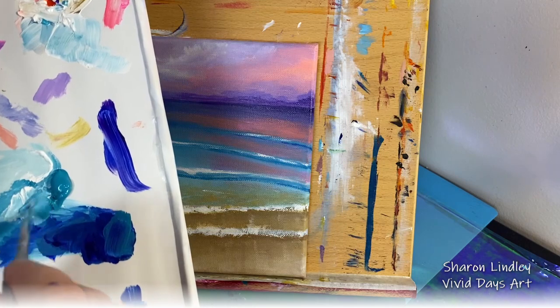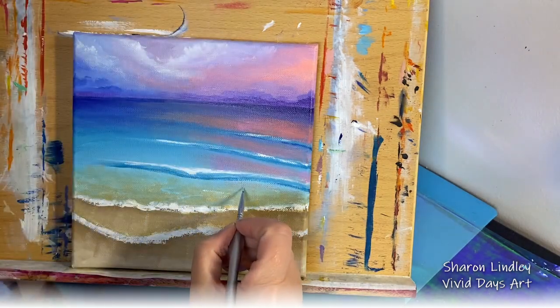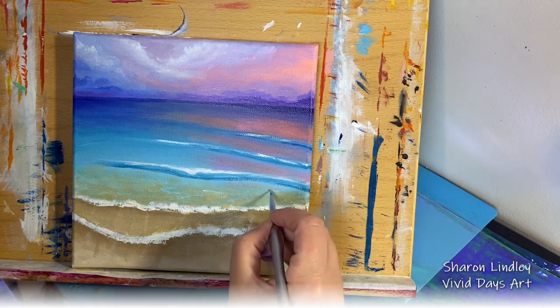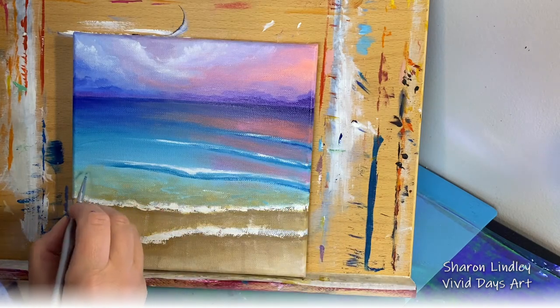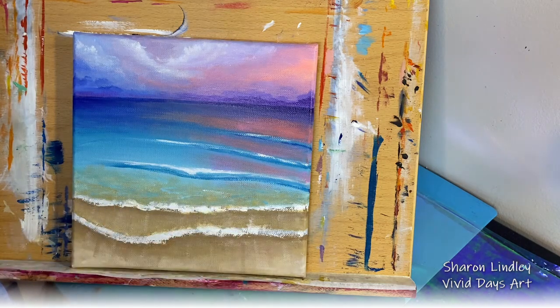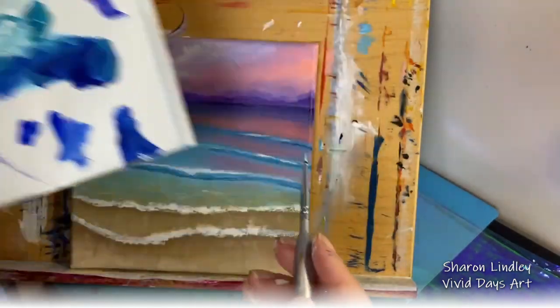Now, I get excited by this part and this is where you can overwork it. So normally I do three different shades in here. I'll do more of a bluey one, then it will be added more white until the last one is almost white, and that gives you that sense of reflection or movement, or there'll be different heights of the ocean. The idea being you want it to be random and not to overwork it.